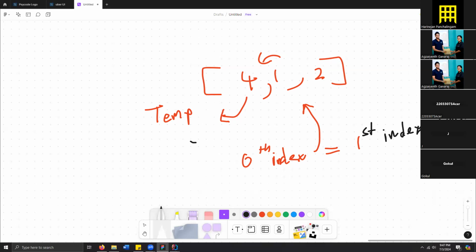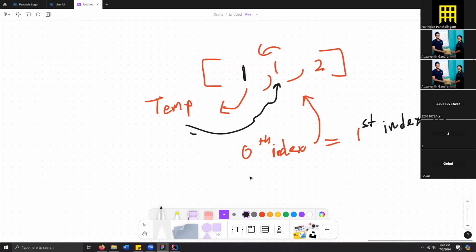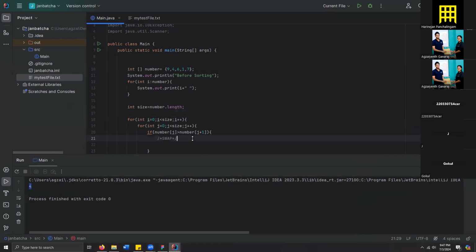Afterwards, we can all see the zeroth position has been changed to the corresponding neighbor value. So it's going to be 1. Now it's 1. So now again we have to change this one's value, right? And this one's value is stored inside our temporary variable. So what we can say is we take our first index and say the value of the first index is going to be the value of the temporary variable. So this is how we perform swapping in Bubblesort.